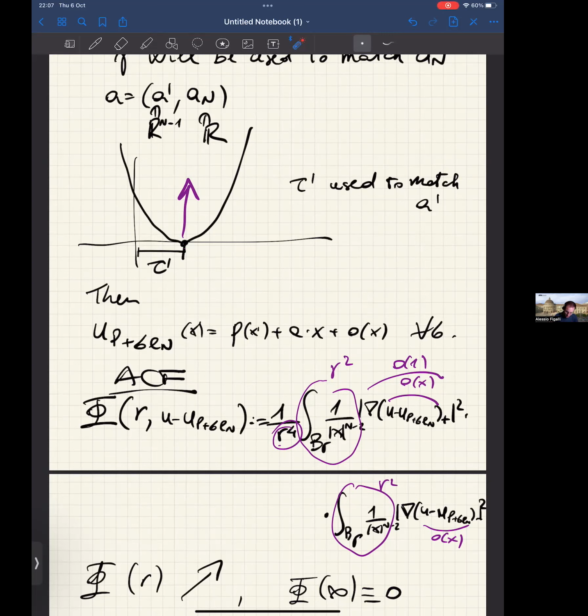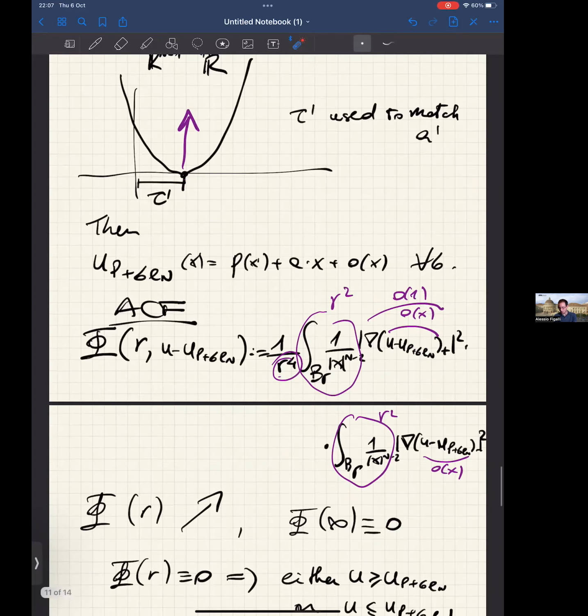The difficulty is that once you accept Alt-Caffarelli-Friedman, little o of x is enough to conclude. For them, they really had to go to the next order. They had to go up to constants before they could say that the two solutions were the same. That was why they needed a lot of work, and they could not do it in dimension below 6. So in dimension 4, we just use it once. We just use that if the energy is 0 at infinity, then it's 0 all the way. So it's not that we use a lot. It's in dimension 3 that we have to use it first to do the blow up, then the blow down, and then another blow up. So it's really in the 3-dimensional case that we use it all the time.